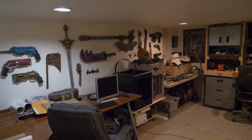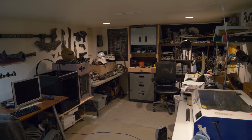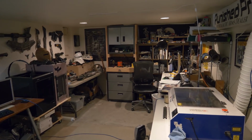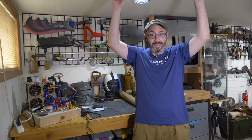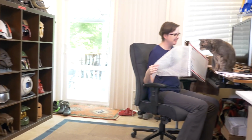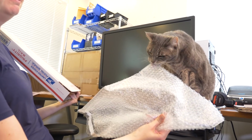This room here, we're calling it our studio now. This is where we plan on doing most of the filming, but it used to be our old office. We had a laser cutter in here, we had our computers in here, and it was clean. That office is now in our dining room, which is above me, which is fantastic because we can hang out with the cats up there while we're trying to get our work done, and they are so helpful.